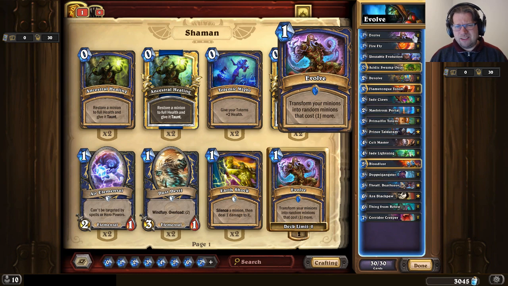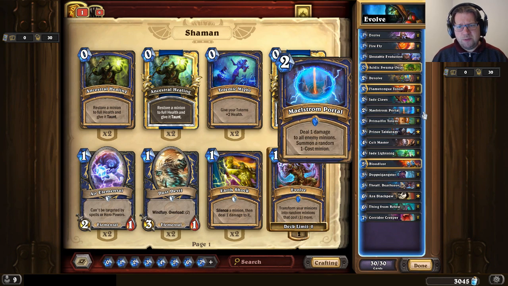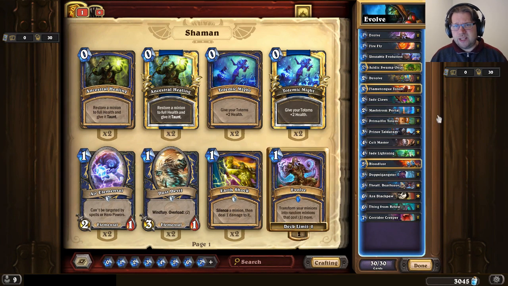The only real comeback mechanic is either using Devolve or Maelstrom Portal maybe on some kind of a board of Murlocs or something like that, or hitting that Double Gangster Evolve so that you get a big bunch of minions, so that then your opponent may be forced to trade. But it's very hard to come back from behind as Shaman.